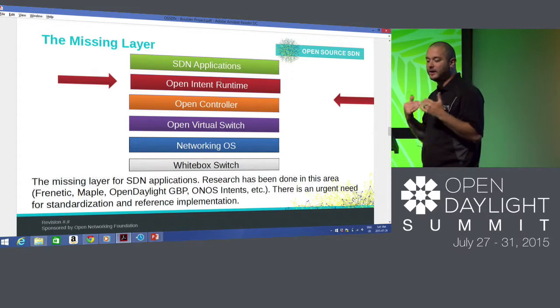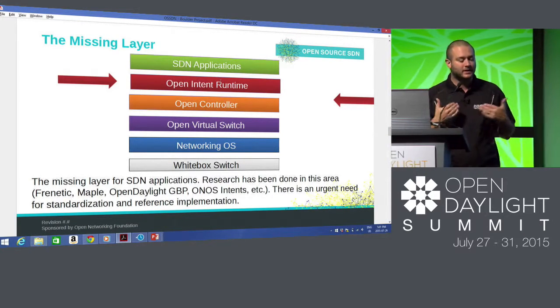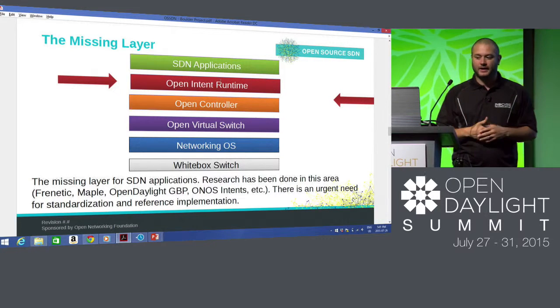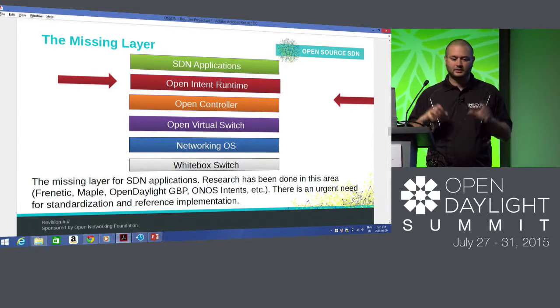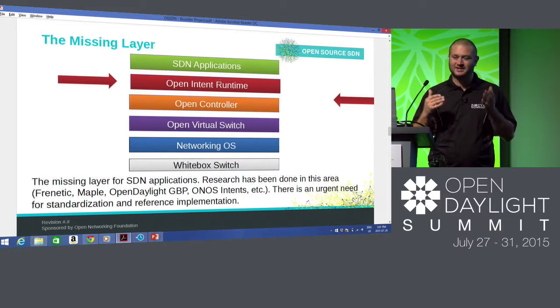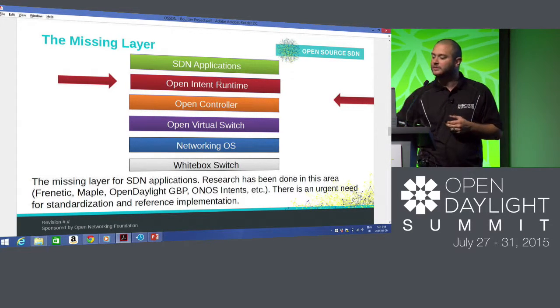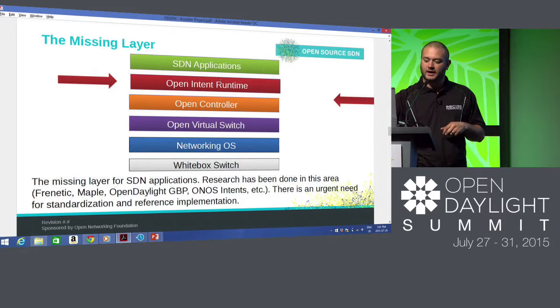But at the core of it, the first thing you have to have is the ability to have this northbound that is similar across different controller implementations.